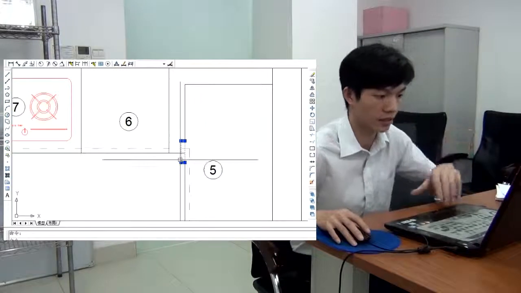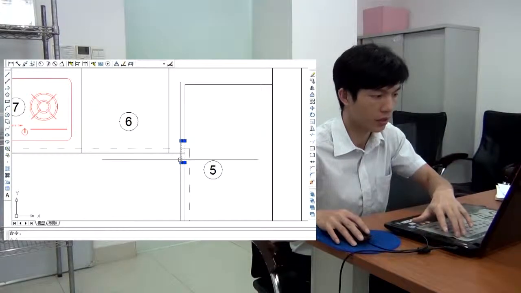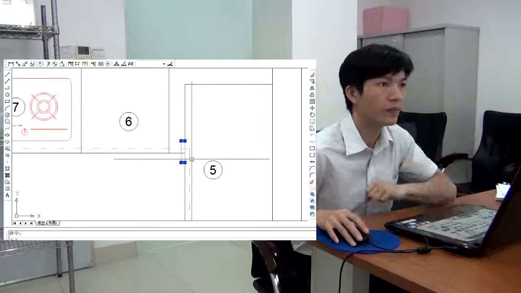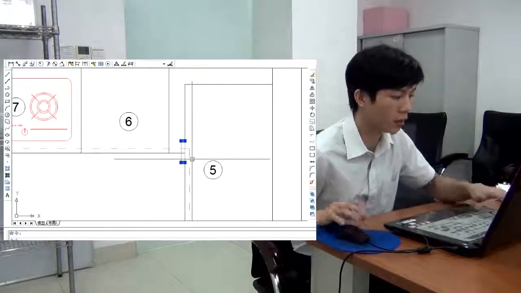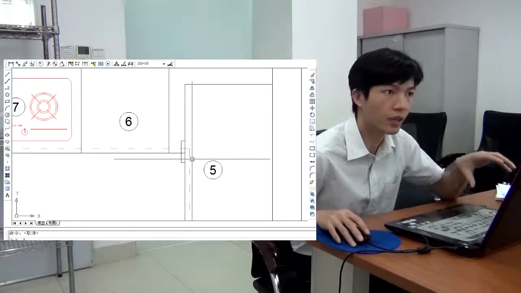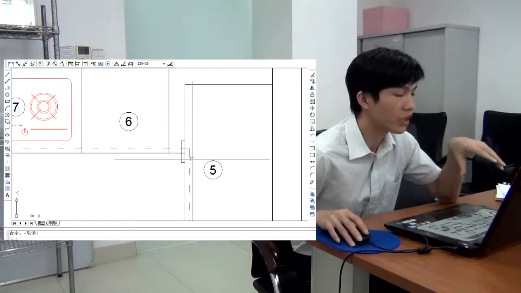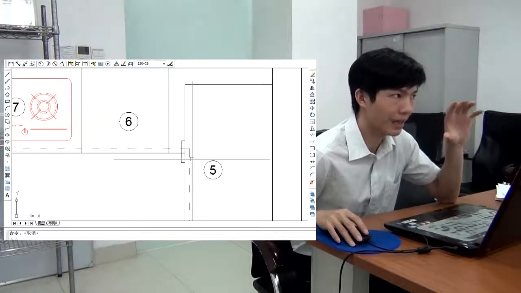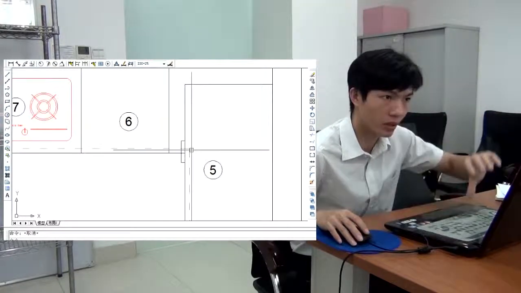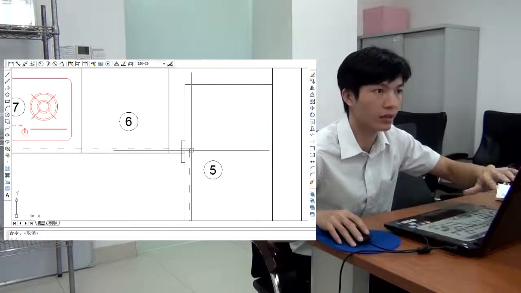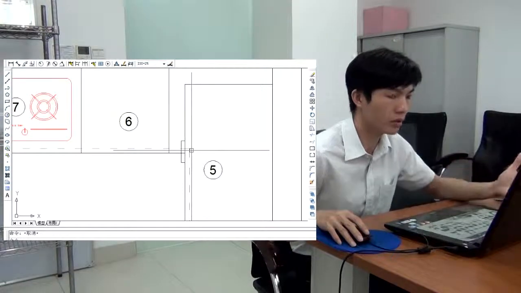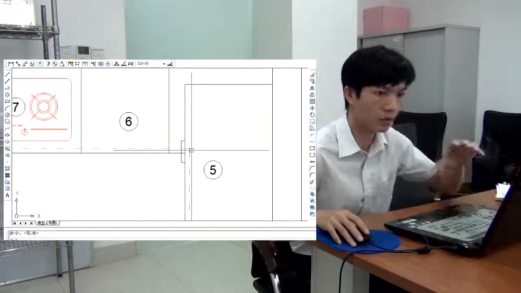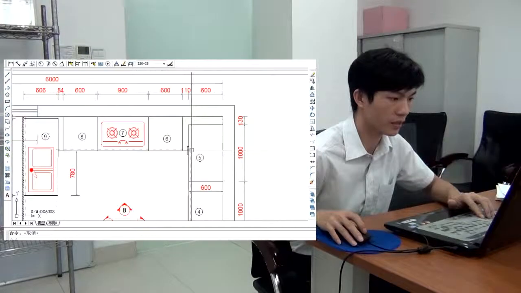So if you want the maximum width of the filler, the maximum depends. The standard is 110, so 100. So if you want special size, special size, you need to dimension on the drawing. So tell the factory, 150. If you don't know, then the factory will just do 100.